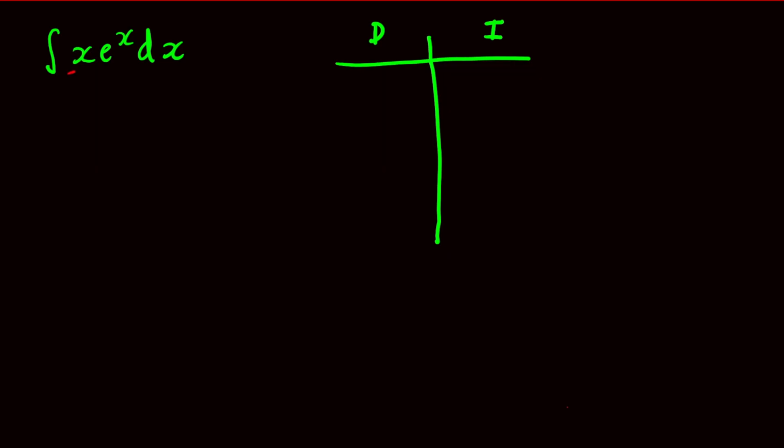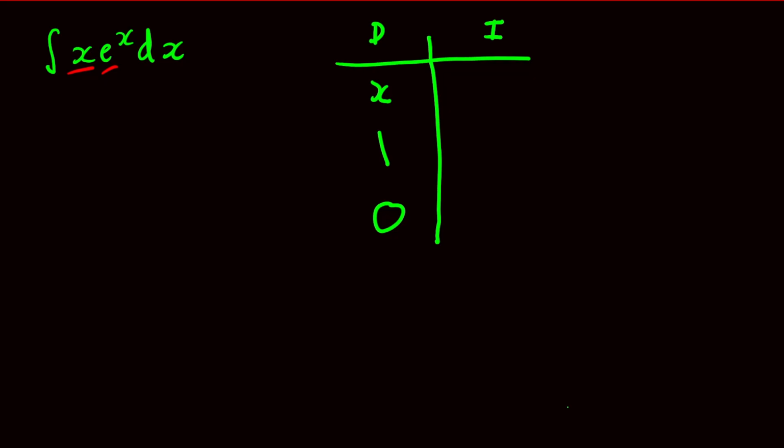So, let's look at this. We have two, x and e to the x to choose from. Well, we have to put the function that dies after a few derivatives. If we take the derivative of e to the x, it's never going to die. It's always going to be e to the x, e to the x, e to the x. It's always going to keep repeating. But if we take x, eventually it's going to go to 0, right? It's going to be x, then the derivative of x is just 1, and the derivative of 1 is just 0. Alright, so we stop at 0.